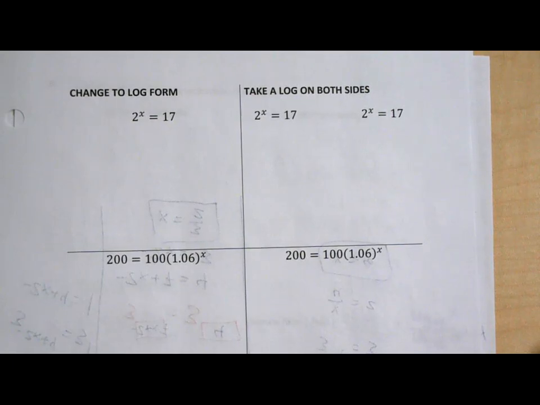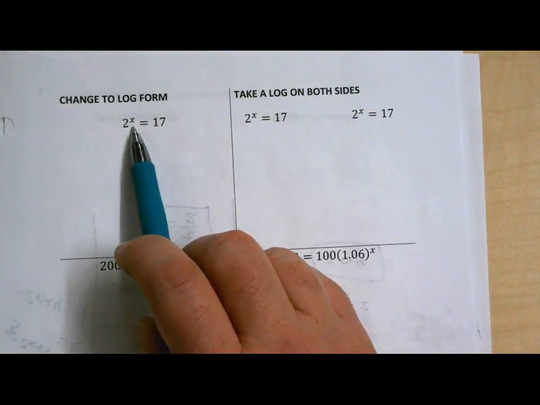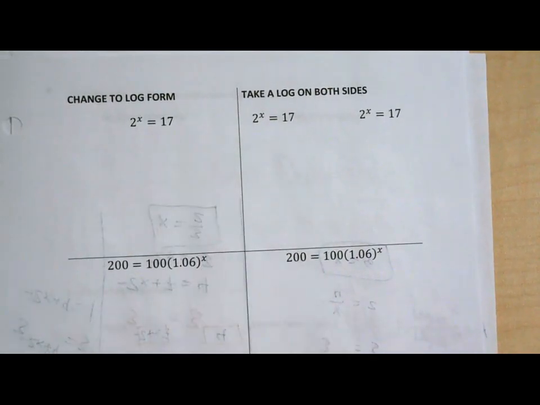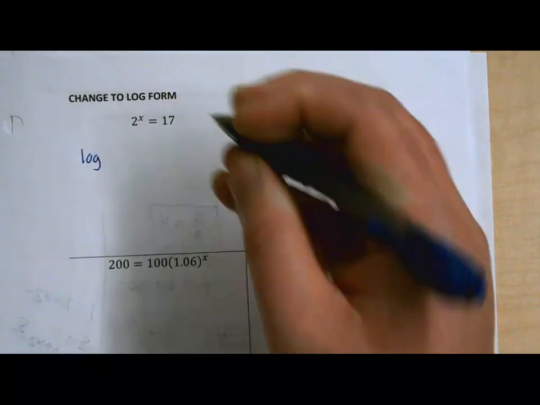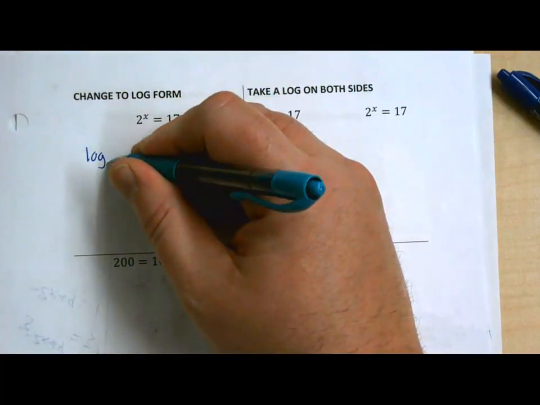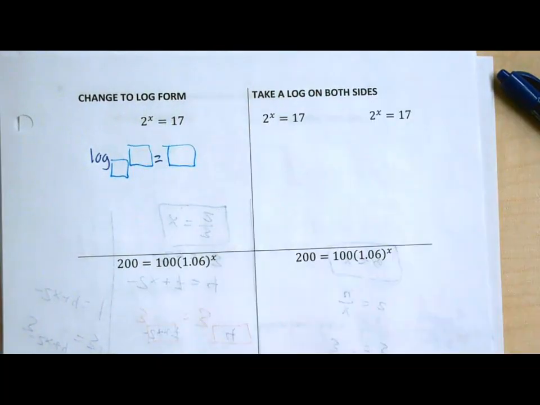One common way, especially when your x is an exponent, is to change this into log form. Okay, we've practiced this. You had a dozen problems like this on a previous assignment. By now, if I give you an equation that's in exponential form, boom, you need to be able to write it in log form. So go ahead and do it. Write this equation in log form. If you need to go back and look at your previous notes, go ahead and do that. I will tell you right now, if you're not able to do this quickly, that should be a red flag for you. That is something you need to be working on.